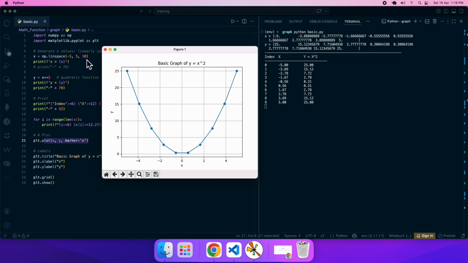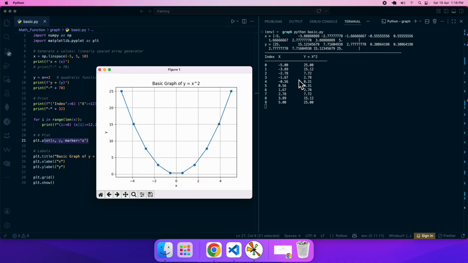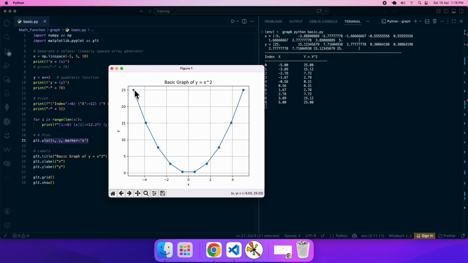and that's the beauty of this linear space. So the linear space array has generated that. That's the reason why we have a negative value of x and the same positive value of x, and since we have gone for the quadratic equation x square, we are getting a curve, and this curve actually looks very similar to a parabola, right? But yes, there is a sharp edge out there because I have just generated 10 points. That's the reason why you can see that these are just points which have been connected by a line. Hence the exact smooth curve is not coming.